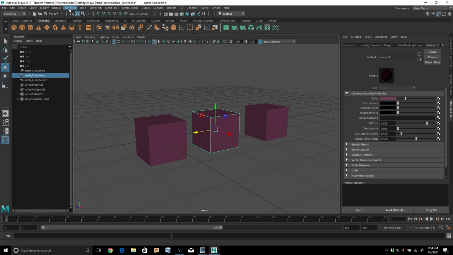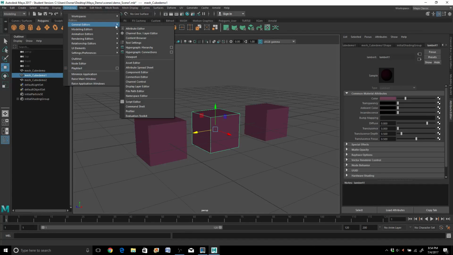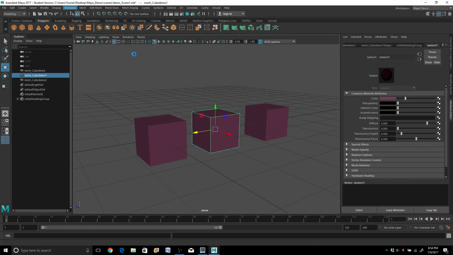We're going to go to Windows. Some of the stuff has changed around. It used to be that Hypershade was down inside this area, but it's not here anymore. It was a shortcut I really liked, but it's not there now. So you can go underneath, let's see here. There we are. Underneath Rendering Editors, Hypershade. That's the one we want.